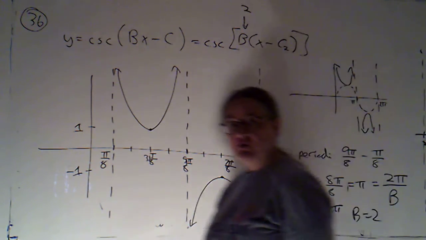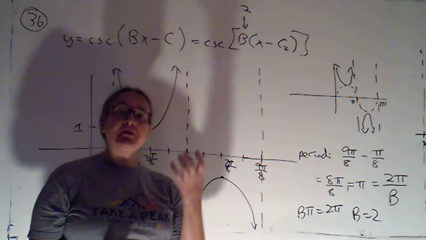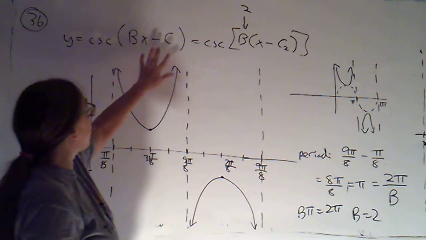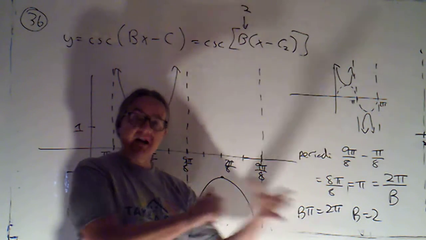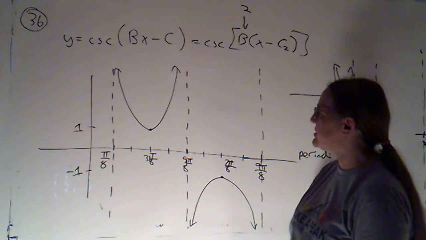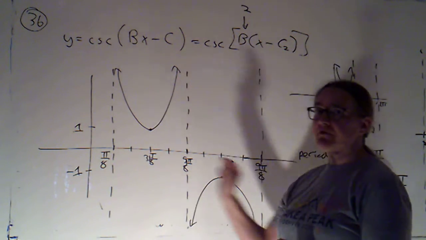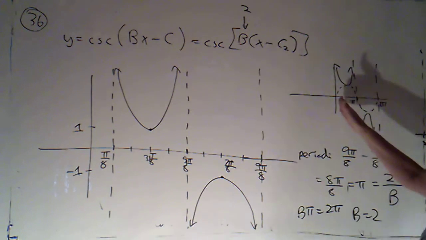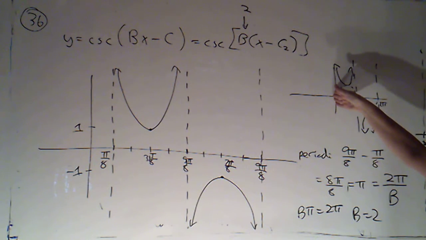One word of caution with the shift. Any x value other than 0 is going to be affected by both the stretching and the shrinking and by the shifting. The only value that's not affected by the stretching and the shrinking, but just the shifting, is when x is 0. So when I'm trying to figure out how far I've shifted things, I always want to look at where 0 on the original graph got moved to. Now in this case, that is my starting asymptote.